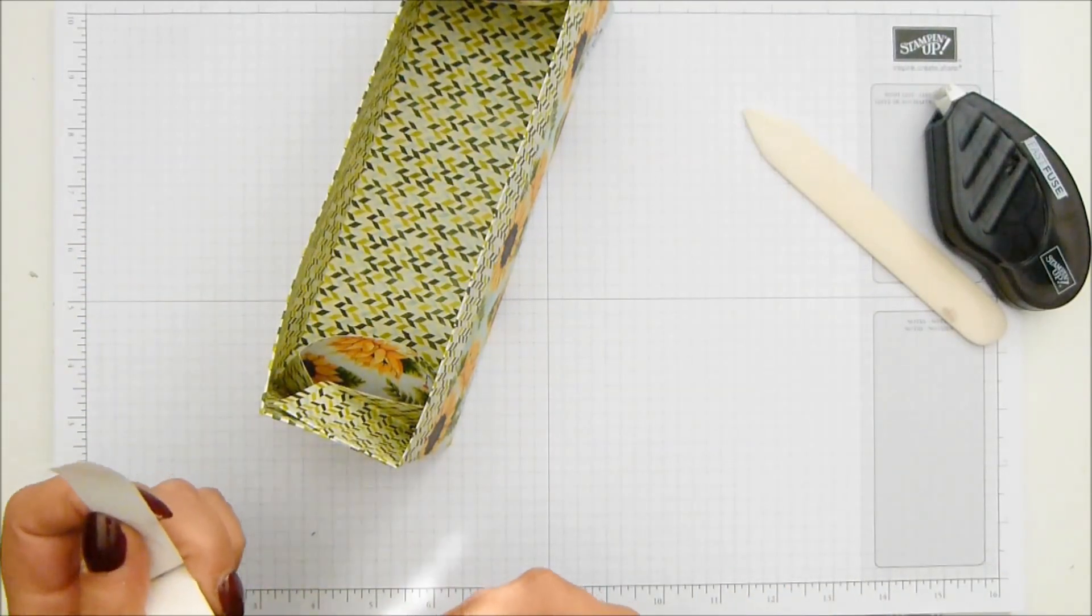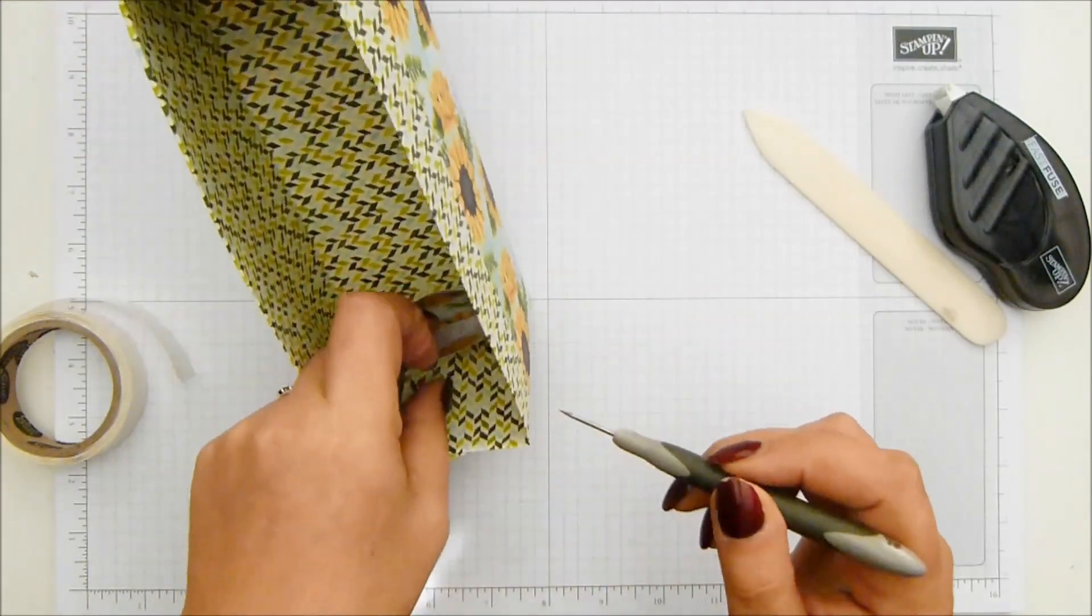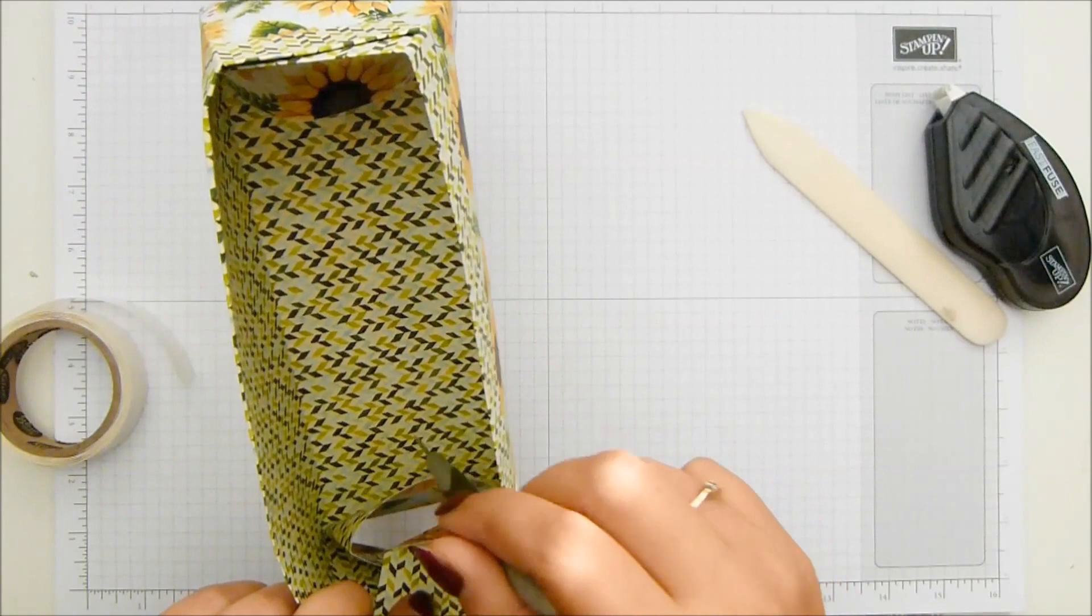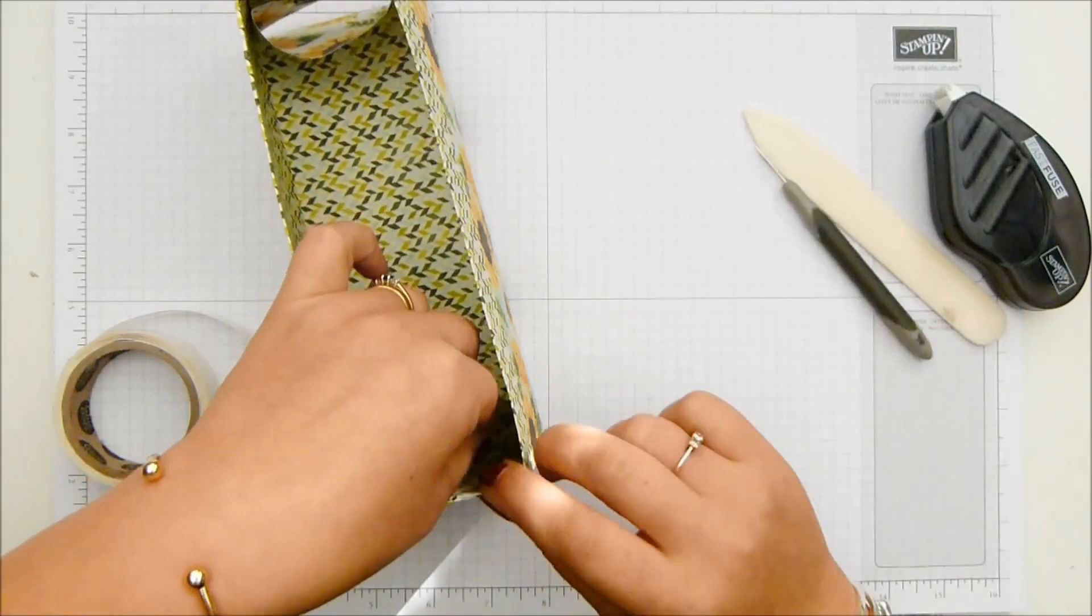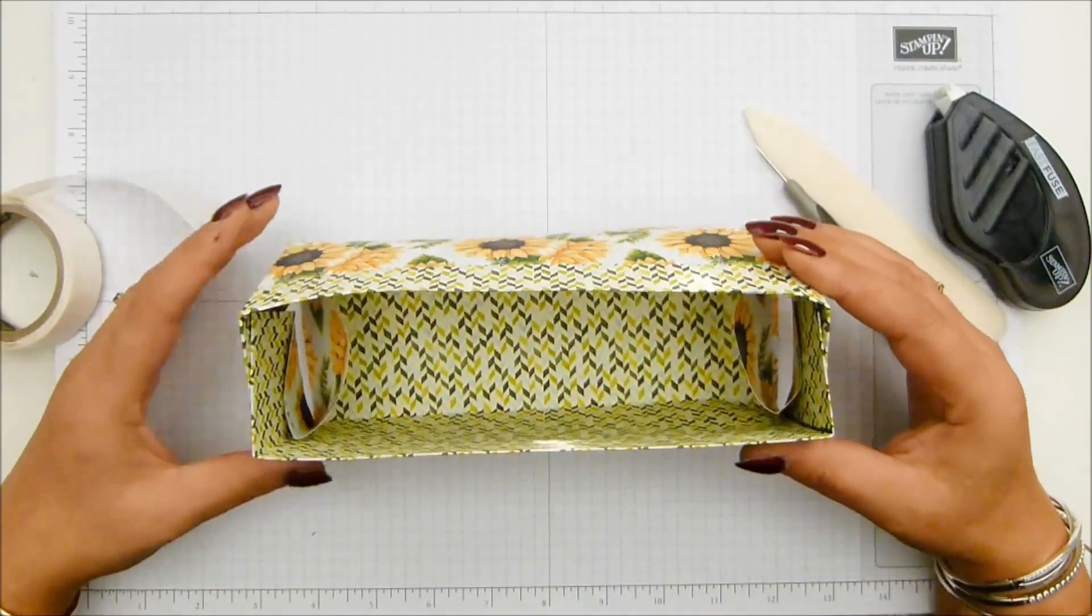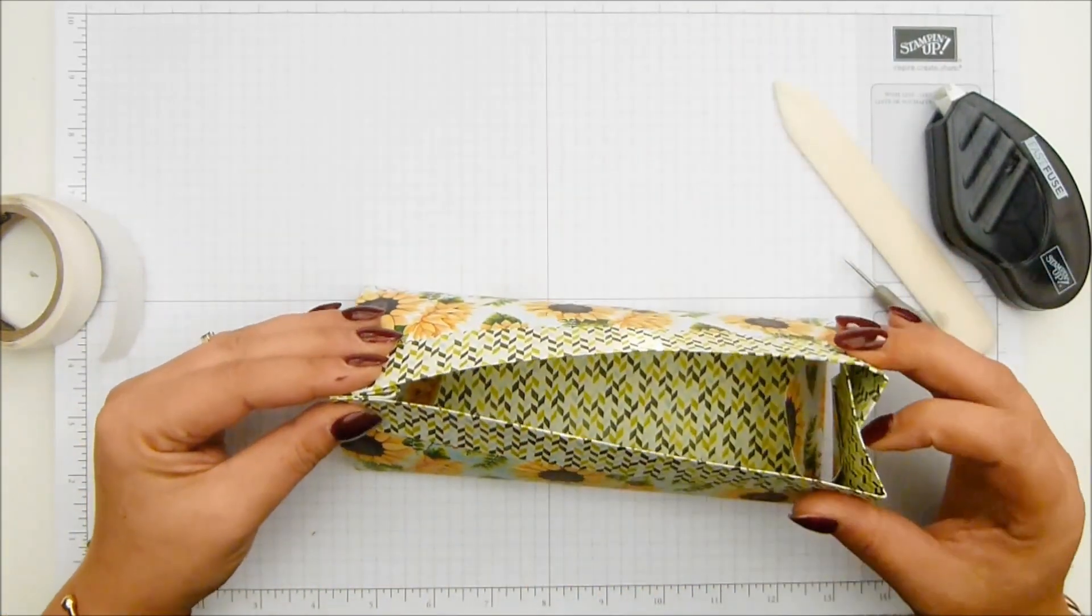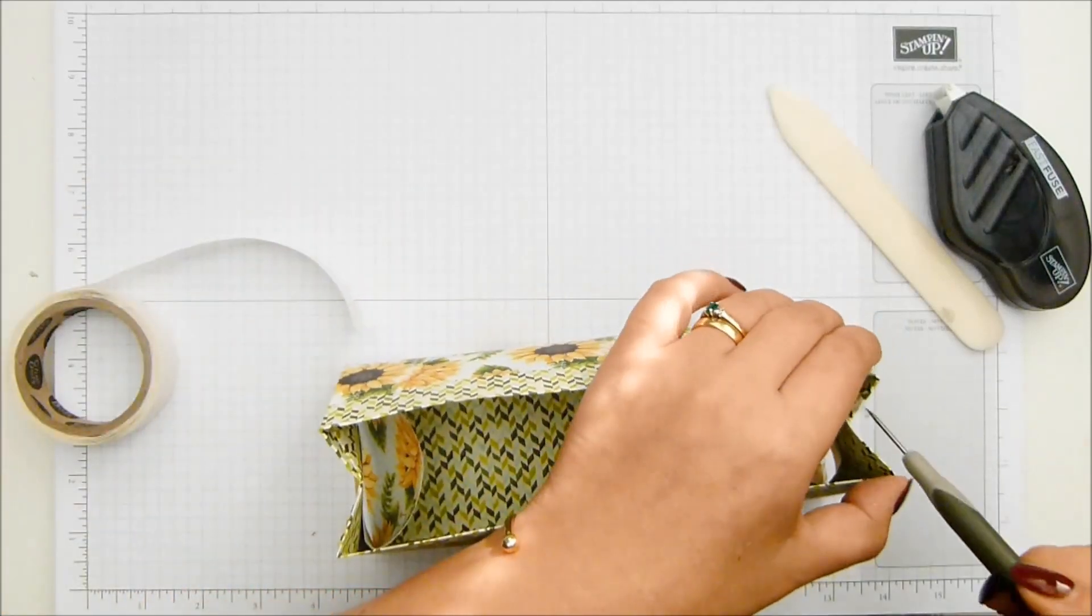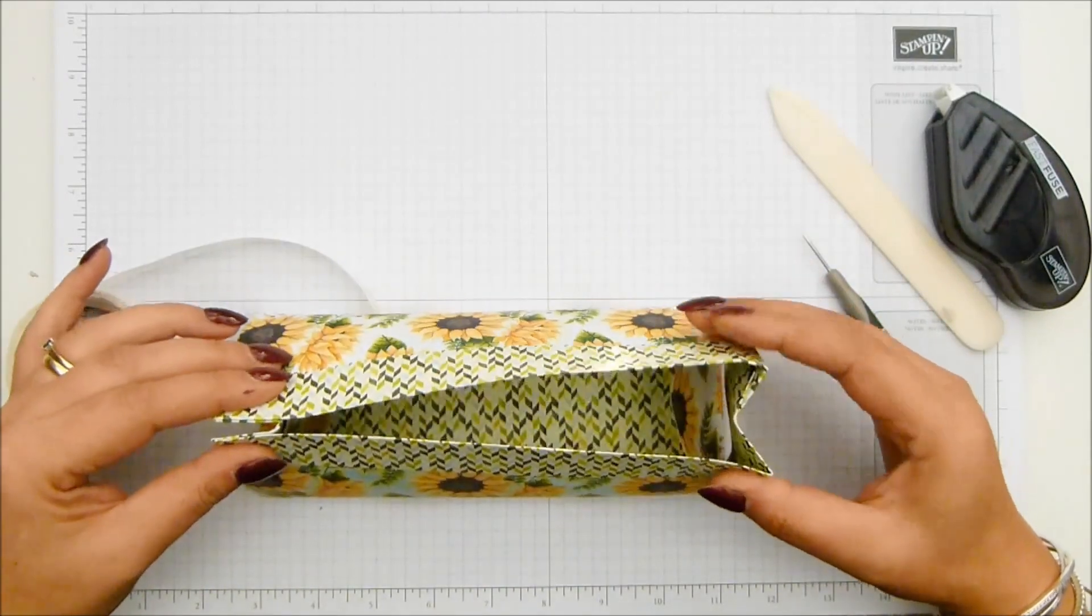So I need another one down there. And this is one of those projects that you can't whack all of your glue on first because it's... Why didn't that just ping too? That's just twanged off there and I don't know where it went. It's probably inside the box somewhere. You can't put the glue all on first because you'd end up gluing the wrong bit, which is exactly what I did on my prototype. Actually, I really liked it. So that's now all going to fold together nicely. So you just start pinching in at the sides. And there. And that might want a little bit of glue there. It does. Another mini glue dot. Get it in place. And that will pinch in.